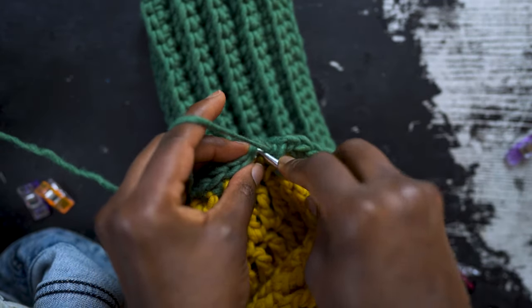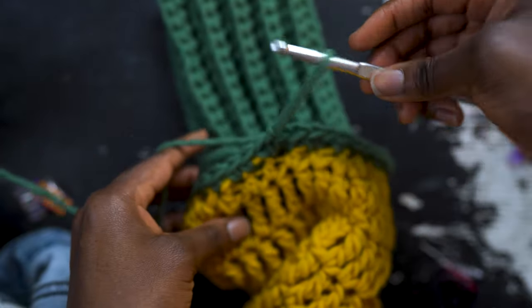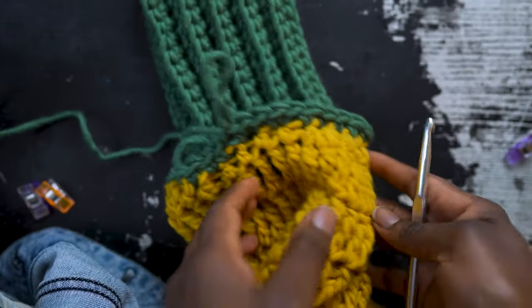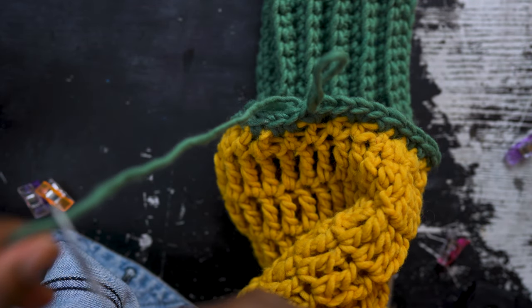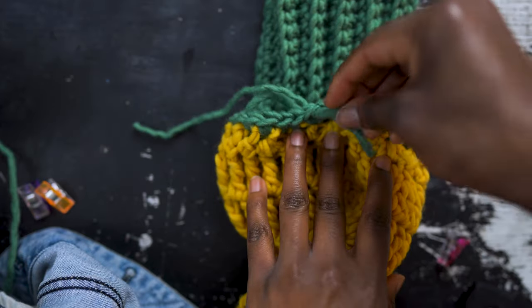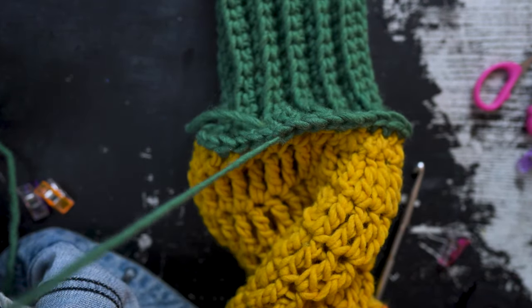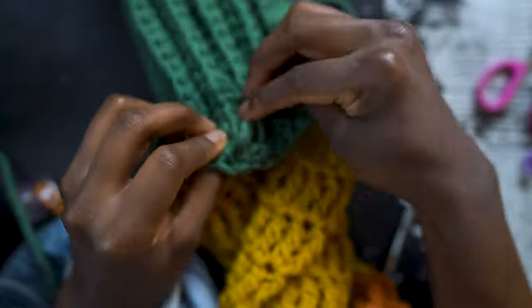When I got to this last stitch, I worked 3 single crochets. And once it was complete, this is how it looked.